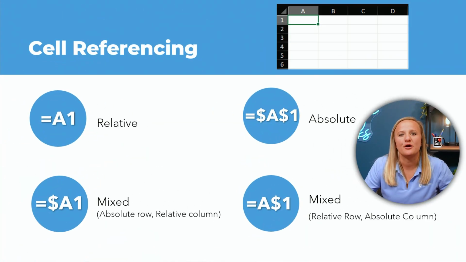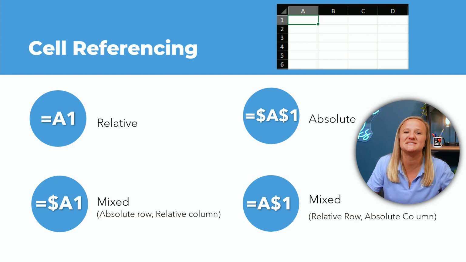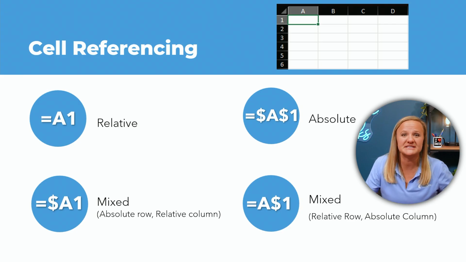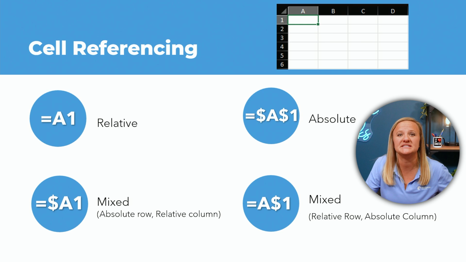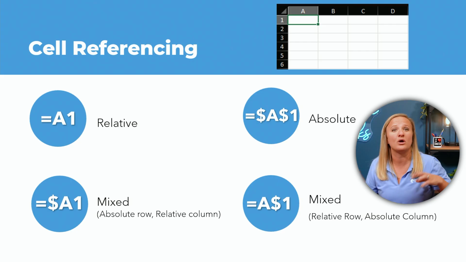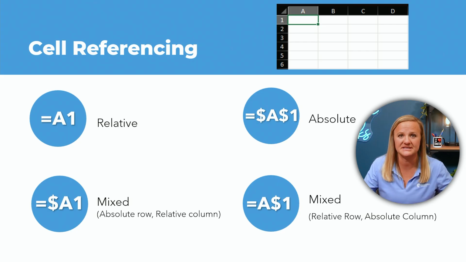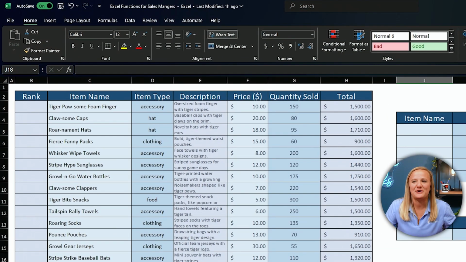One small thing I want to talk about before we begin is this information here. As I walk through the functions today, you'll notice that I'm going to be using these dollar signs to lock in some cells in place. Essentially, if a cell is relative and doesn't have dollar signs, it can be adjusted based on the cell's position whenever I copy or drag a function. Whereas those dollar signs make cells absolute, and absolute uses those dollar signs to lock in rows or columns or both, regardless of where it's copied. So you're gonna see that as I go through. I just thought this slide would be helpful in explaining what exactly I'm doing when I'm adding these dollar signs to my cells. Let's head into the spreadsheet and go ahead and get started.